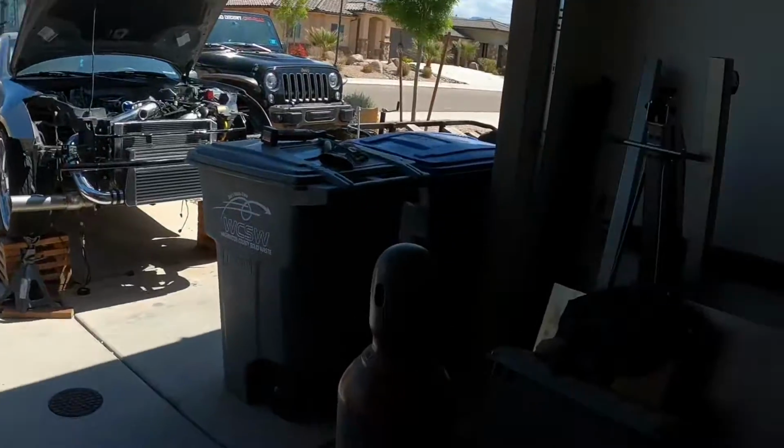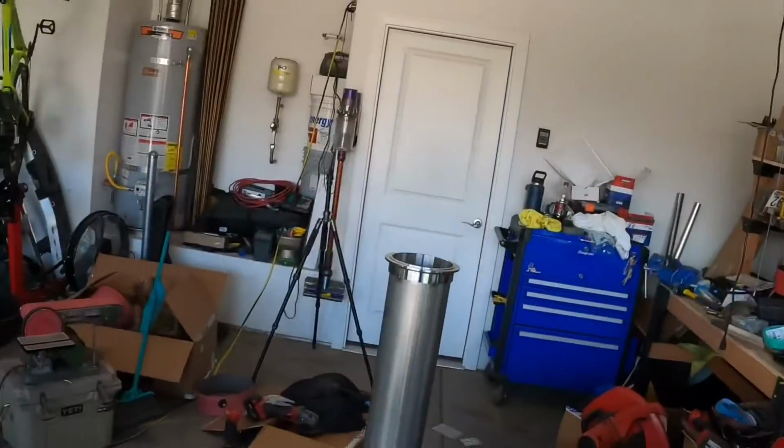I need oil, I need coolant, and I gotta check the battery. I got it sitting down here on concrete, so it's probably junk now. So I might need to get a new battery. Probably just pull one from the junkyard. Anyways, like I said, short video, just kind of showing some of my progress. I got to get all that exhaust, the downpipe welded up. And once I have those all welded up, I'll get that hanger on for that. And then we should be good there.